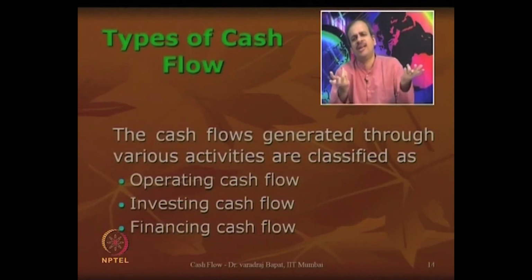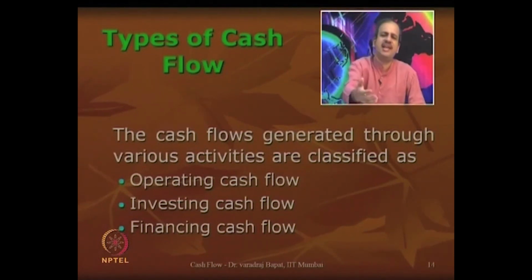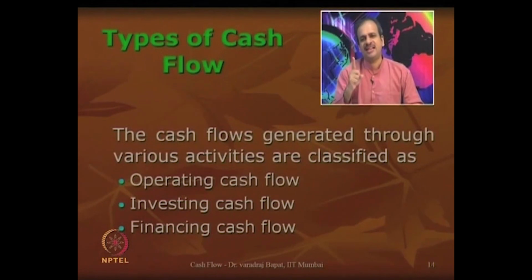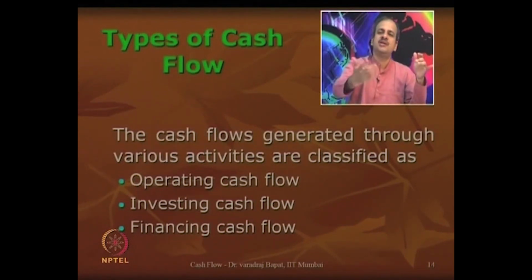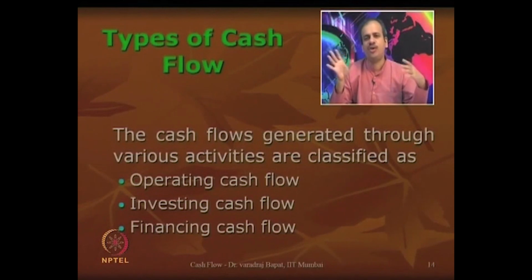Yes, it is a very common example for any company. If they sell goods, get the cash immediately, that is an example of an operating cash flow. Any other example? Now suppose I sell goods, I do not receive cash, it is a sale on credit. Will it qualify as an operating cash flow? The answer is no, because first of all it is not a cash flow. I have not yet received cash, I have sold the goods, money will come after say a week or a month, etc. So it is not a cash flow.